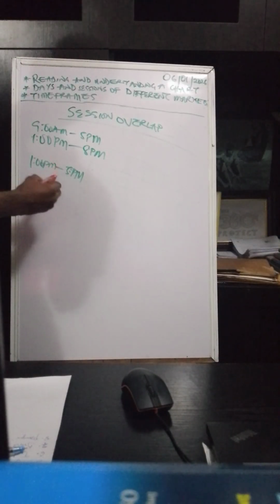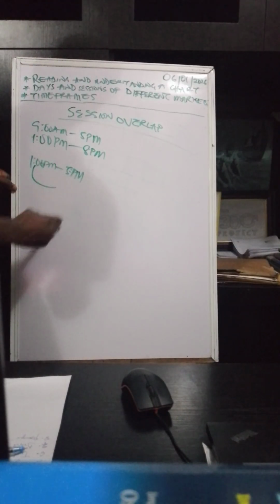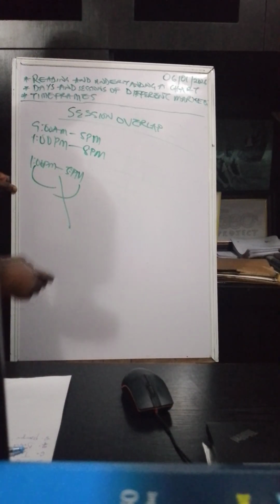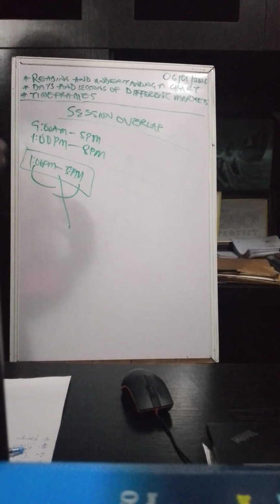So what happens here? London session is in, New York session is in, news releases happen at 2:30, everything happens. Best time to trade. A lot of volatility here. But when there's so much opportunity, there's also so much opportunity for losses. So you need to be very cautious in these kinds of sessions, and you put a very healthy stop loss. We will talk about all of that.